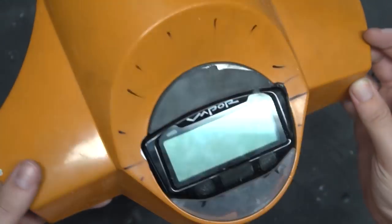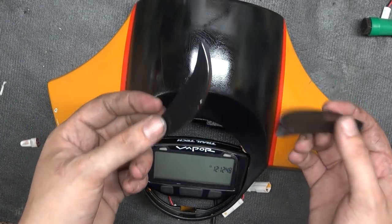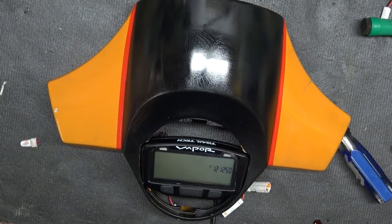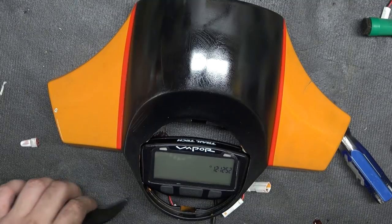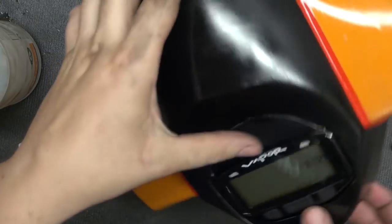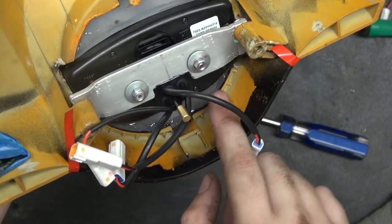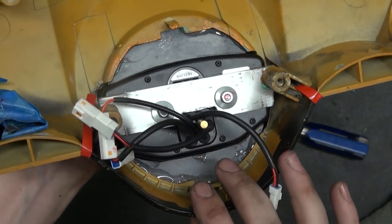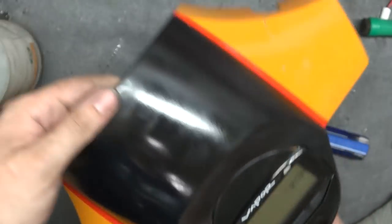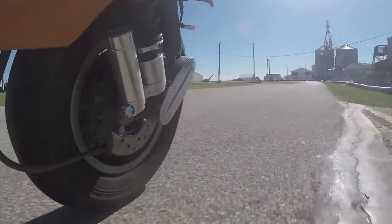I then gave the whole cover a little bit of a paint job. My finishing is still lacking, but it's going to do its job fine. I painted both pieces black too. So before putting them in place, I put some glue on them and they're right in there. I can still remove the Vapor with the two bolts if I need to. So to put this to the test, I mounted it on the bike and took it right to the track — strap in and let me take you on a lap around the G&G kart track.